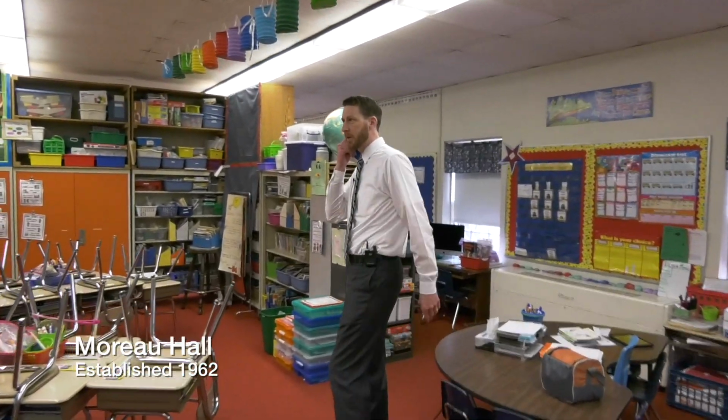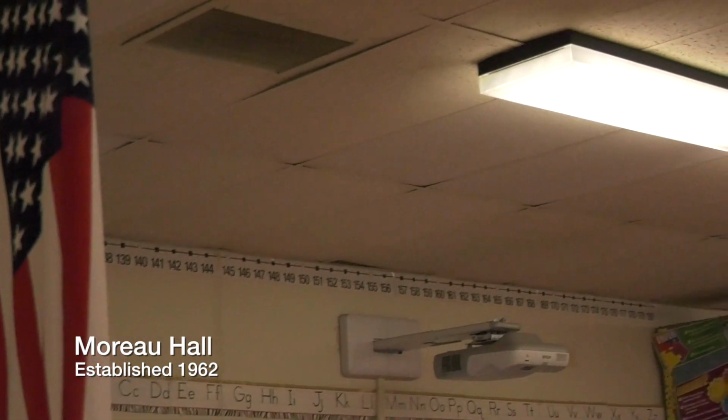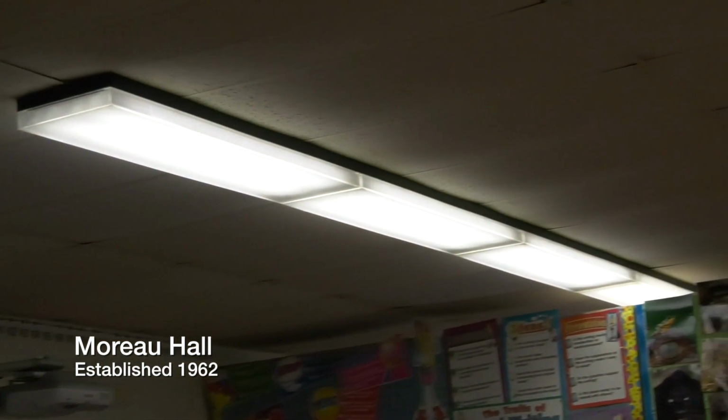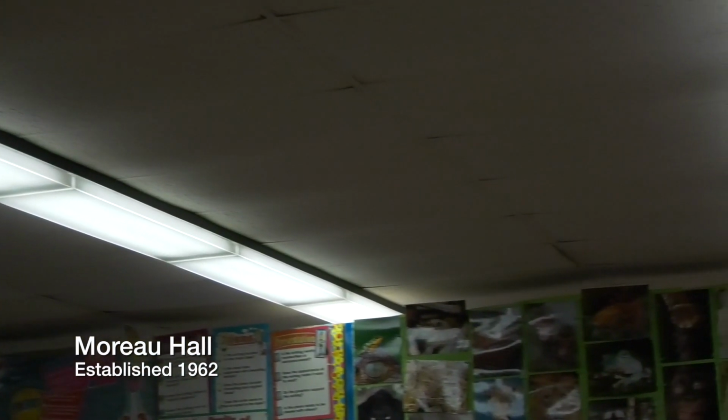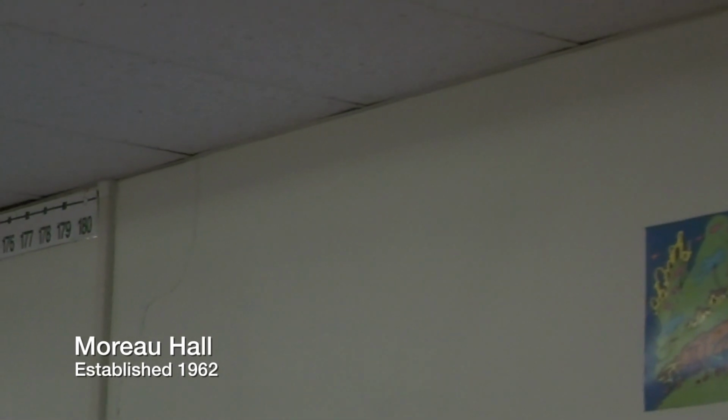So this is a 2nd grade classroom. This is one of the rooms here at Moreau Hall that during severe weather, the roof leaks. So we've had to replace quite a few ceiling tiles. Back about a month and a half ago, when we had that severe weather, we had pretty much a waterfall coming down the walls. DPW was awesome. They came over real quick, and our school custodians helped out, but we really had to kind of pull apart this classroom and take everything off the walls, which, you know, to a teacher to have your room upset like that can be difficult, to say the least.